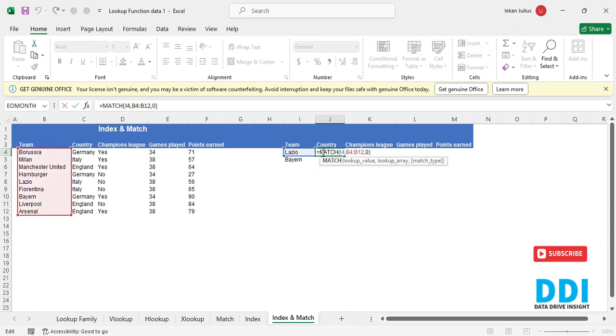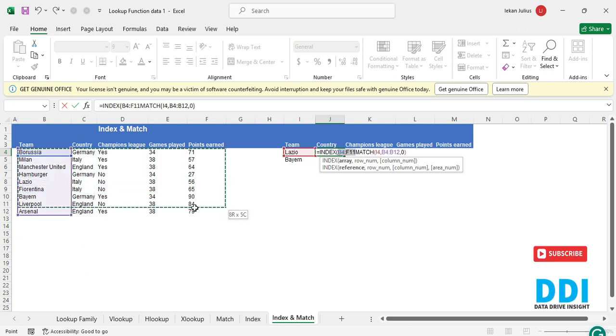So again, what we need to do is add INDEX, then select the array we want to return. So let's select the entire array. Comma. Now we are looking for the row number, which is row number 5, as our MATCH has given us.